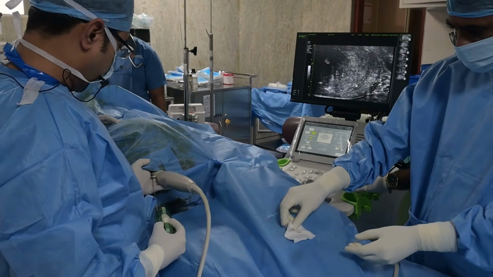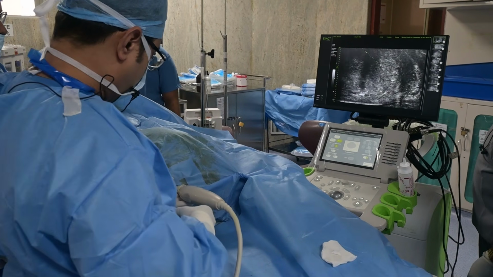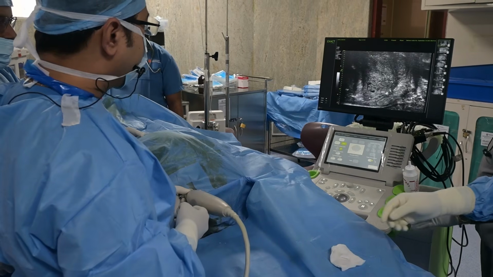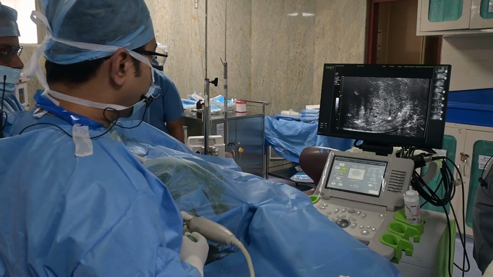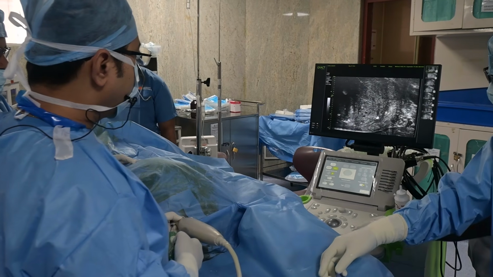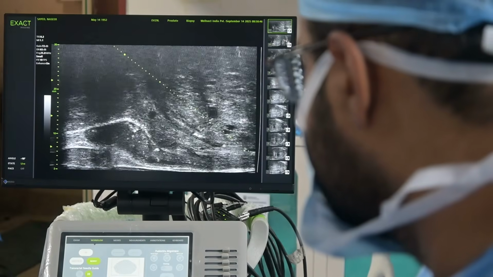Sir, Abhishek sir, meanwhile we'll go to the other OT, the Ganesh Gopal sir OT is ready, we'll just shift there. Yeah, just see this target and then you can go there. Okay. Just see this target. Sir, they're watching, sir, we'll just present the other OT case. Please go ahead.